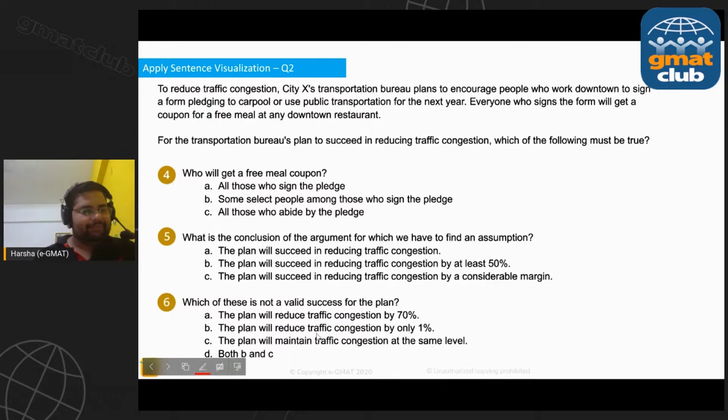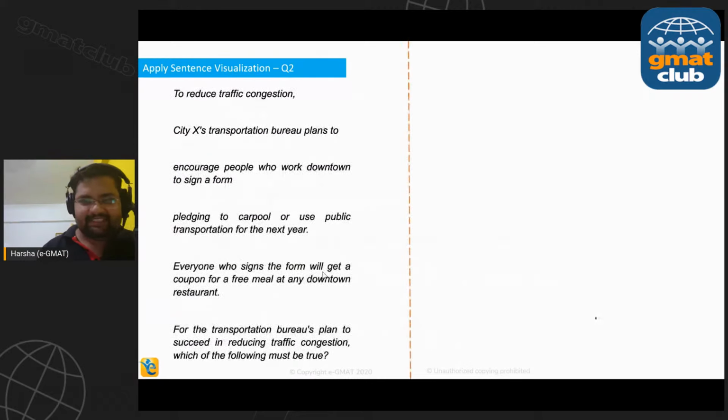And there you go. So let's hear from you. How were these questions before we jump into this exercise of visualization? What did you learn? What did you observe? Yeah, I think the question that Ashish posted is answered. Yeah, you have 2 minutes for every CR question. So some questions will not take you 2 minutes, but even the hardest questions typically take 2 minutes. So less than or equal to 2 minutes is the estimate for CR.